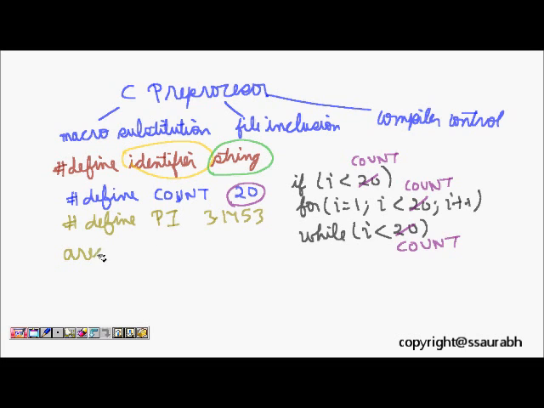Now when I have to write area = 3.1453 * r * r, I can just replace it with area = PI * r * r. This looks much cleaner.